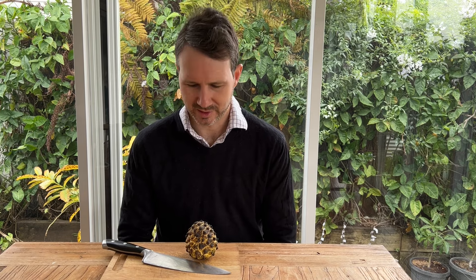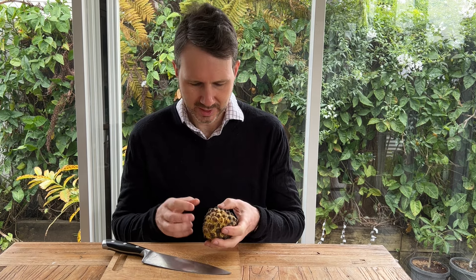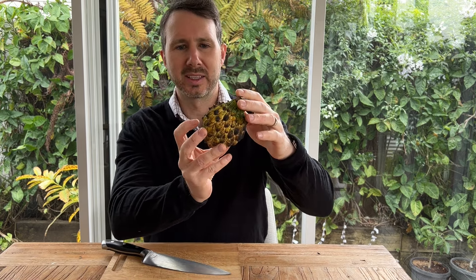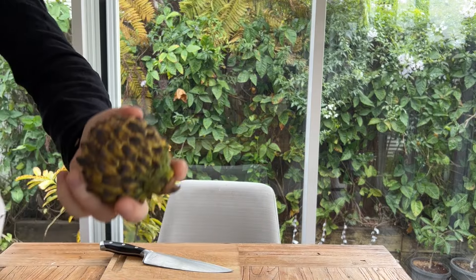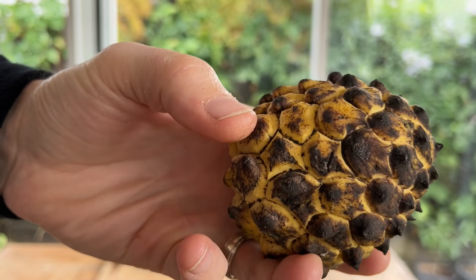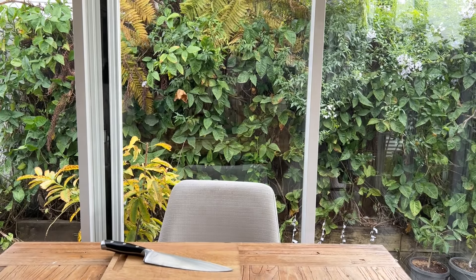Hi everyone, so it's been a couple of days. I picked this Rollinia on Sunday — it's now Thursday — so we've had a couple of days for this to ripen up. It has got a little bit softer, not a heck of a lot. You'll notice it gets these darkening of the spikes on the Rollinia, which happens when you handle it too much. It is softening a little bit — I'll bring this closer so you can see some softening there.